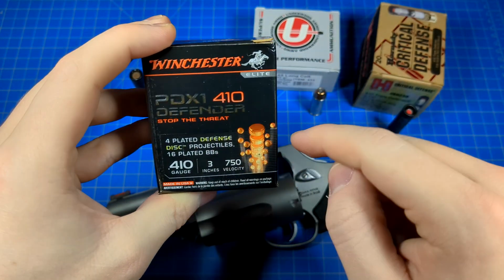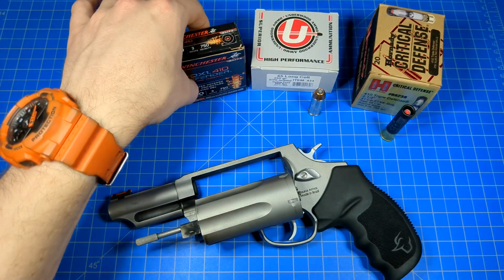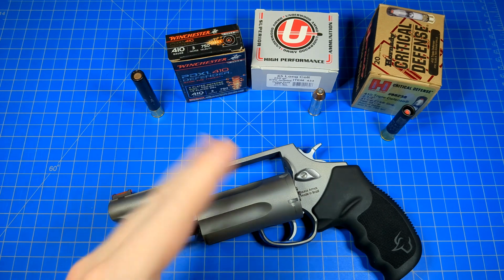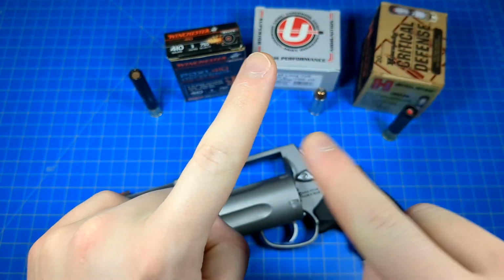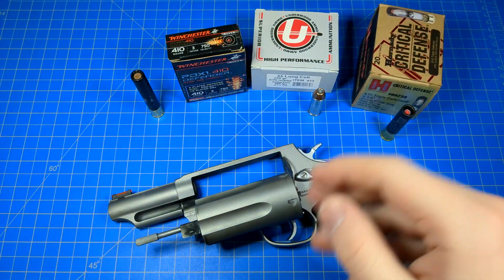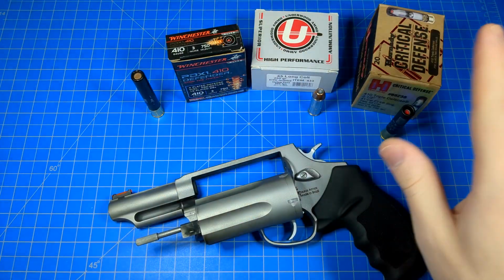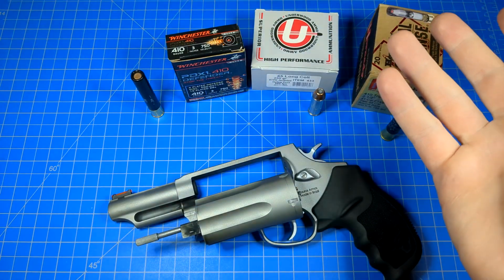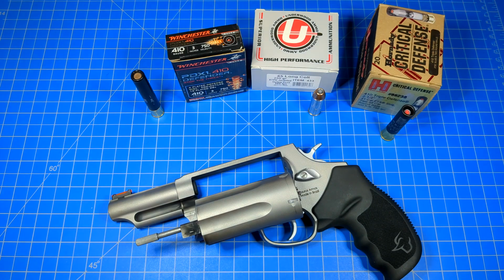And on top of that, we got the BBs thrown in here for good measure. Winchester claims that the BBs are intended to compromise for missed shots. If you missed that tight little spread, even though it's kind of hard to miss a 2-inch radius that the discs cover, the BBs are kind of gap fillers. If you point it in that person's general direction, the guy who's attacking you, trying to kill you, you pretty much have a 100% chance of hitting them with something. At least one of those BBs is going to hit them, probably 4 or 5.